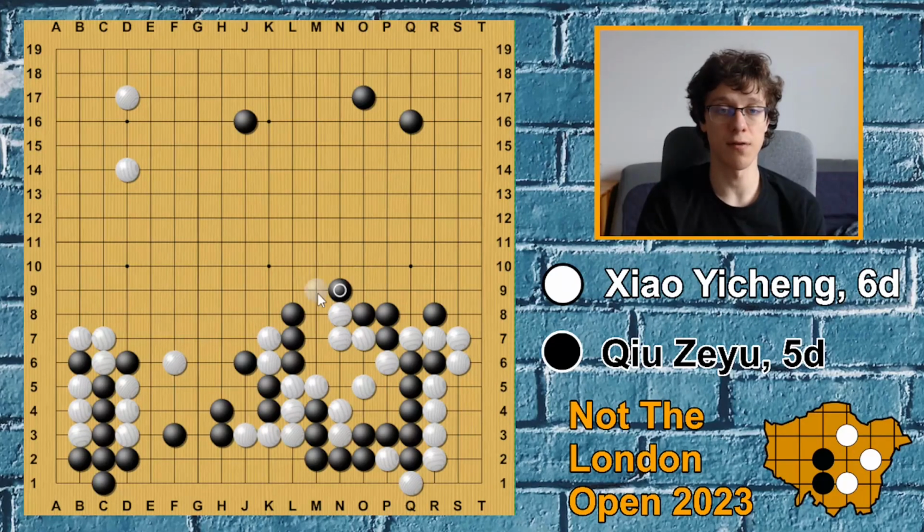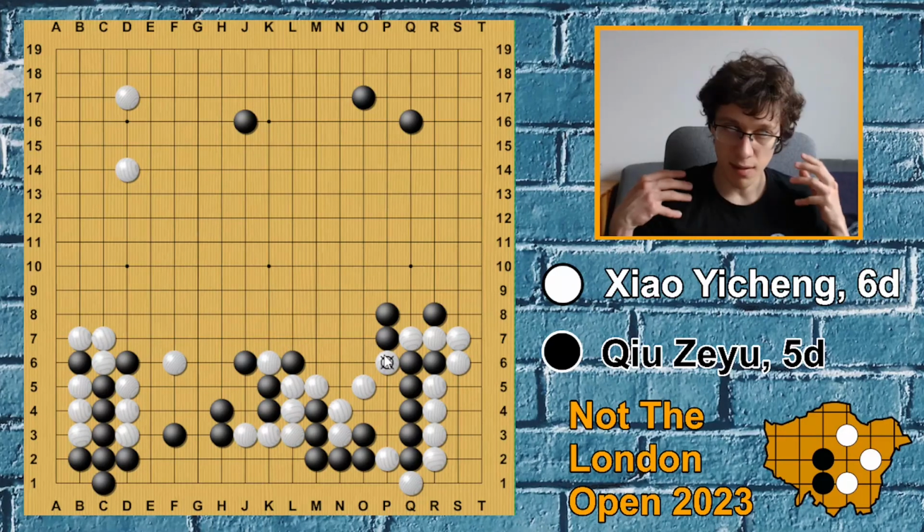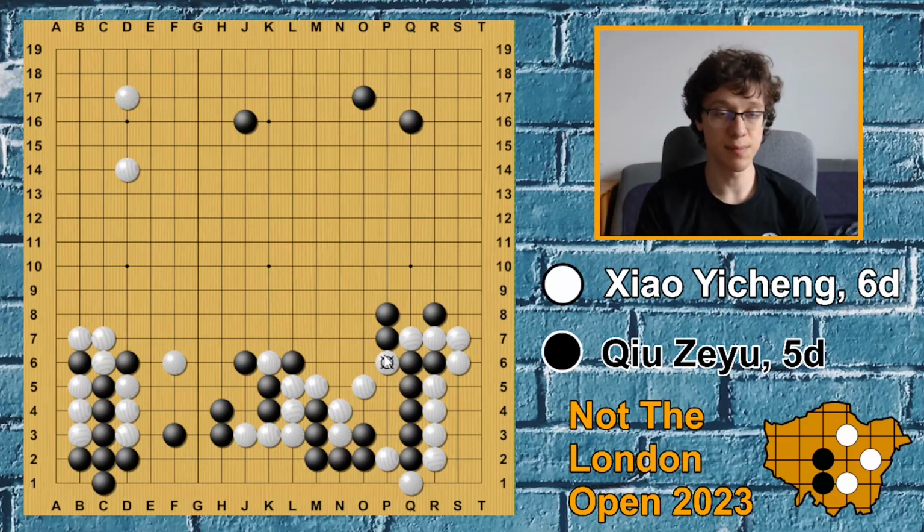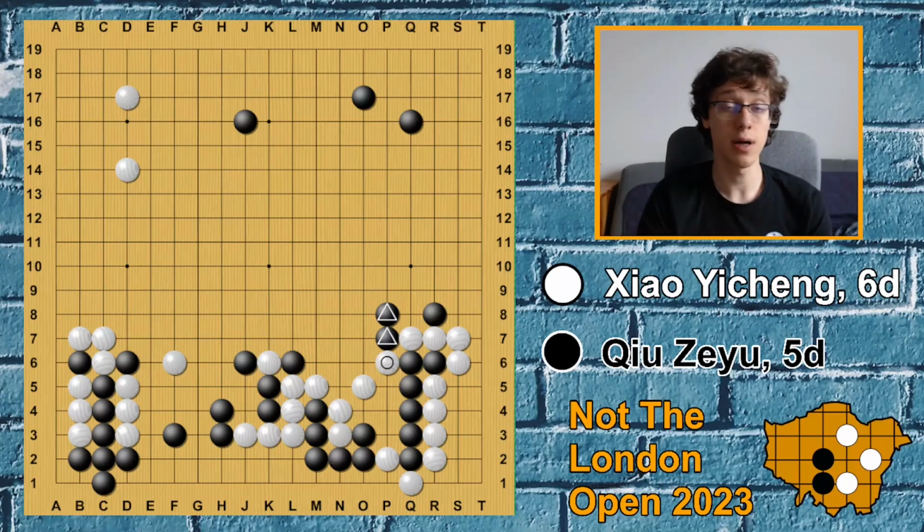It's impossible now for black to cover white. Black's shape on the outside is too thin. So you see, white cut black, and even though black lives on the inside, it matters because these two stones are now thinner. They can be attacked by white.